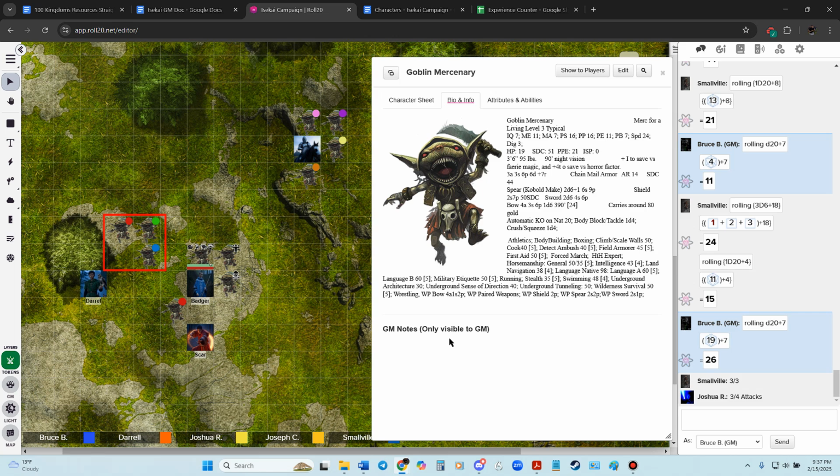+1 to parry because he's out of attacks. He can't dodge. Correct. I get a 7 to parry with my bow, so that's a total of 8, right? Yeah. 8 minus 9 total, a -1 total. 18 or better.